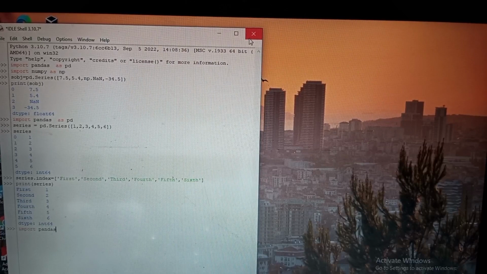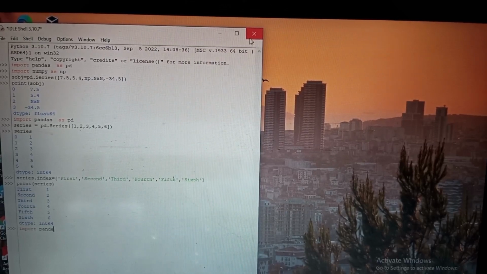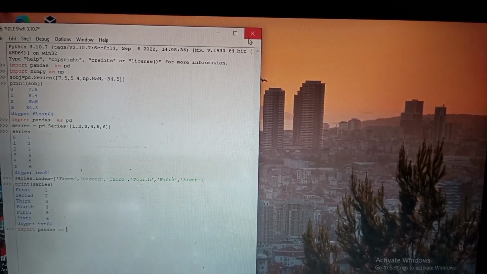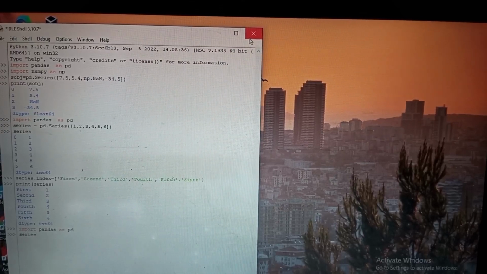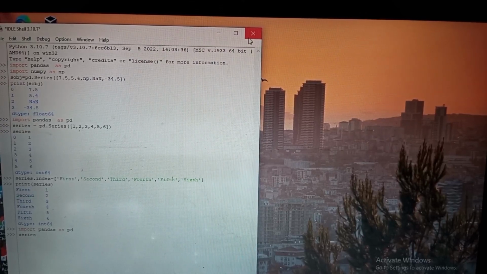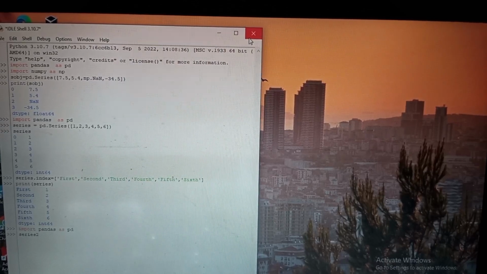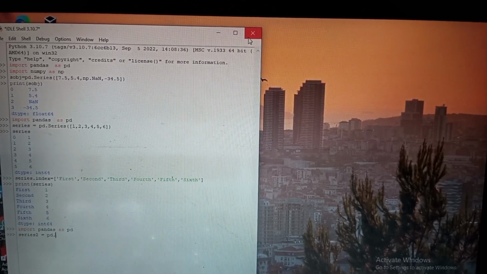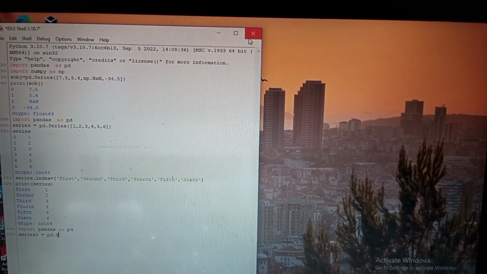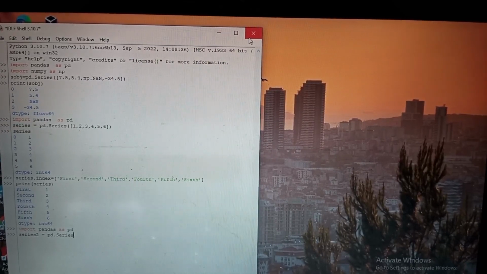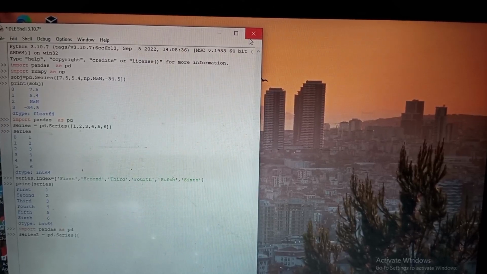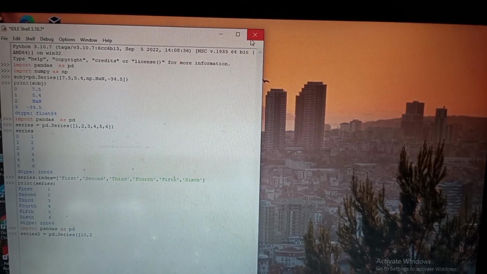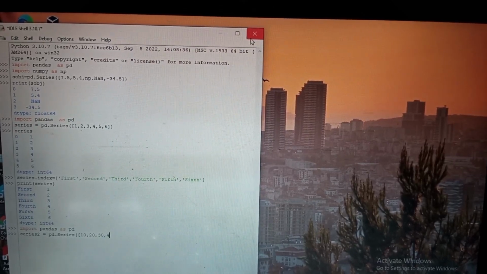Now we will do the next. So guys, for understanding these codes, you do not just need to remember them, you have to practice a lot. Okay, so from here I am entering the series. You can also enter your own series function, and I am entering random numbers. You can enter as per your wish.